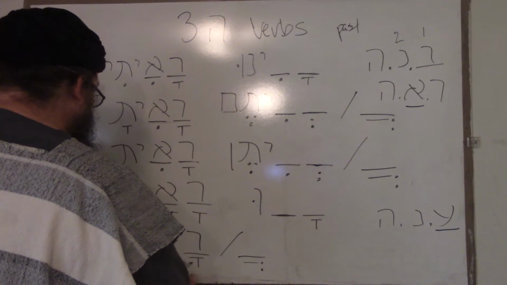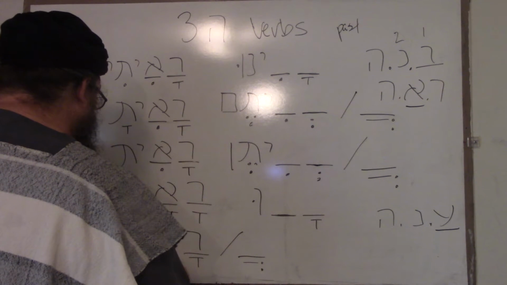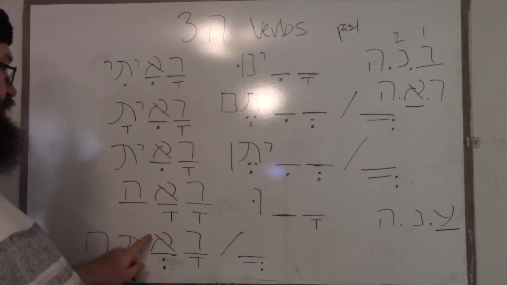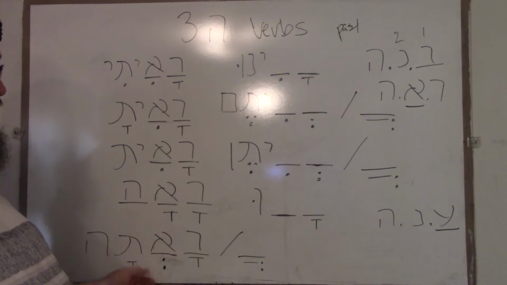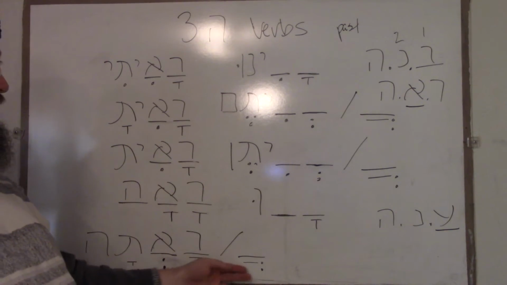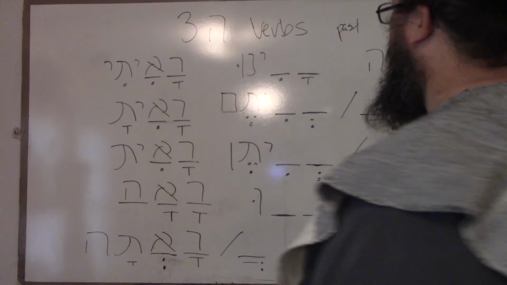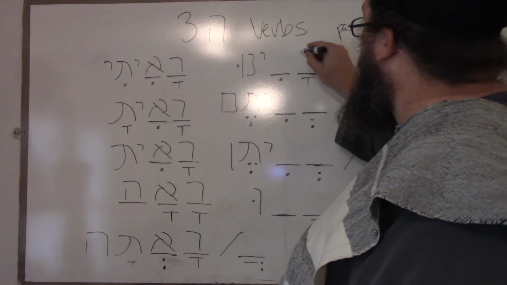Okay? So this is important to know, because we just have to understand that the aleph plays a big role, that it needs a vowel and cannot have a shva underneath it. So therefore, we're going to see the kamatz katan here. Next we're going to see here is this. We're going to go here.